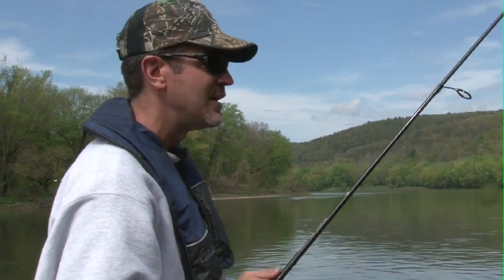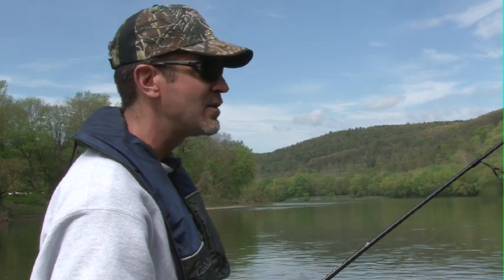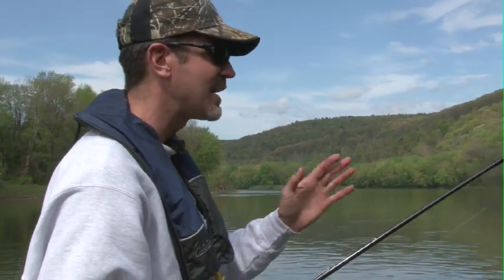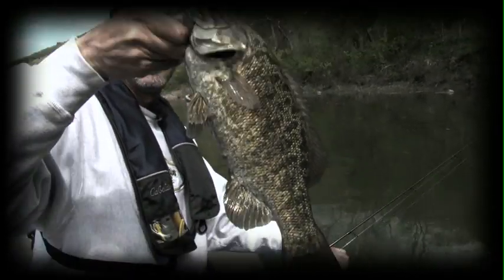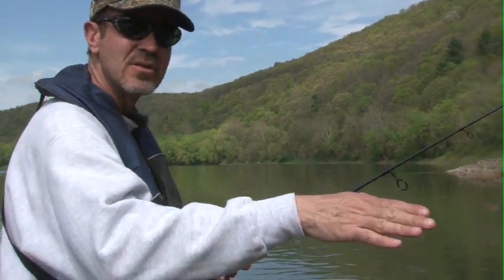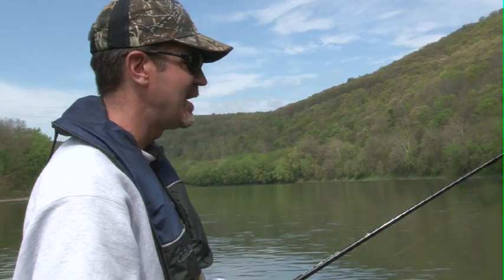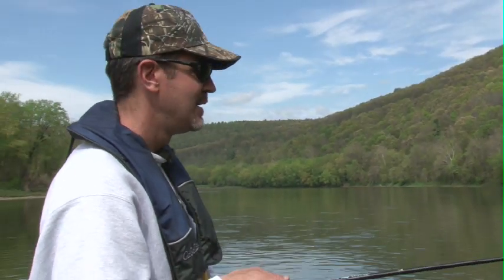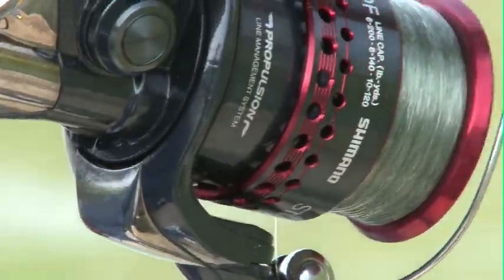It's tricky to do because there's no weight on there, so it's hard to feel. We got just enough of a breeze that I got a little tiny bow in the line — I'm glad I felt that fish. Basically, all you'll feel is the line will just start to kind of swim off or be tight as I lift. I'll notice that it's tight, reel down, and I do not wait. I've watched anglers wait on weightless stickworms, and that is a recipe for a gut hooked and injured fish.